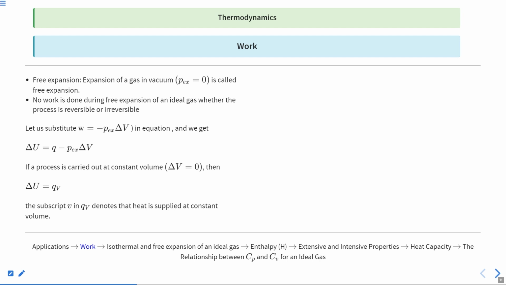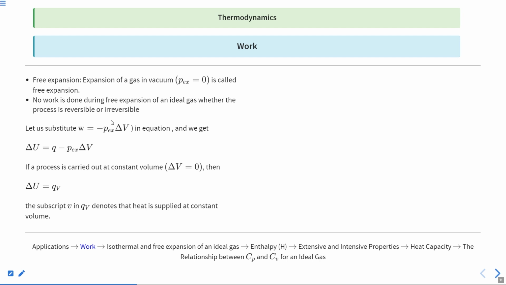So think of it in this way. Suppose you are opening a bottle of Coke. Now your internal pressure is greater than the outside pressure. So as soon as you open the Coke's lid, the gas will come out quickly. So that is a kind of free expansion. Here also the P external is 0, meaning we are not applying any pressure. Then the frictionless piston will move and it will result in free expansion. So this is called free expansion when the external pressure is 0.